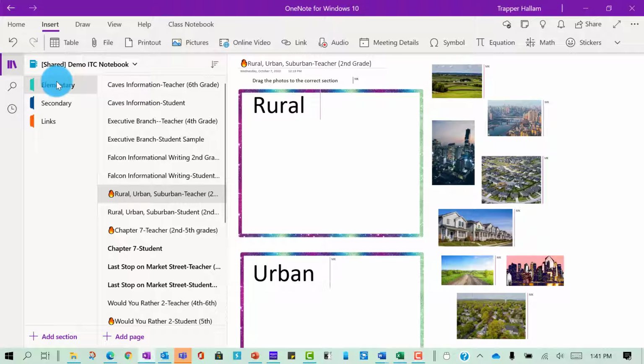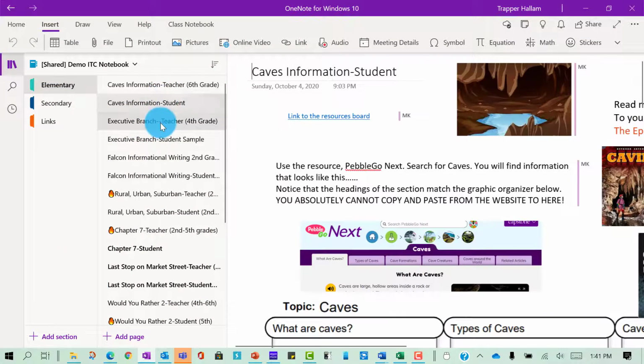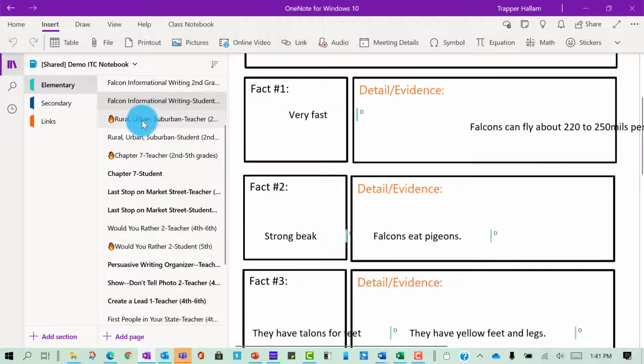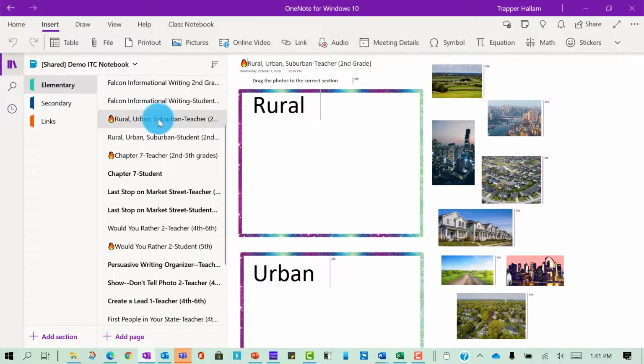So we'll start with the elementary side. Miss Kokomon was great enough to share some of her awesome resources. Actually, I'm quite a bit jealous of what she's made. Her stuff looks awesome. I'm not going to go through everything, but you can see here, each of these is a page that you can go through, and hers are fantastic. I'm kind of embarrassed to put mine next to hers. Hers are awesome.